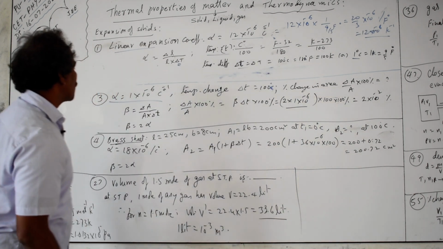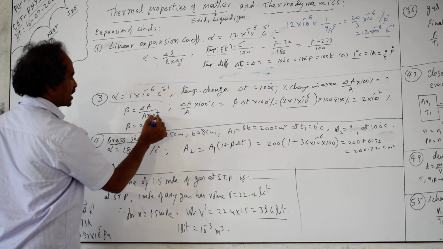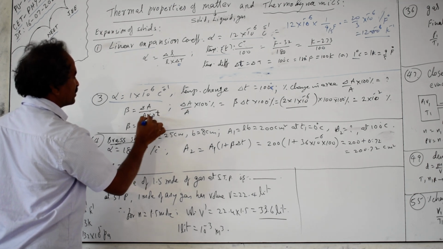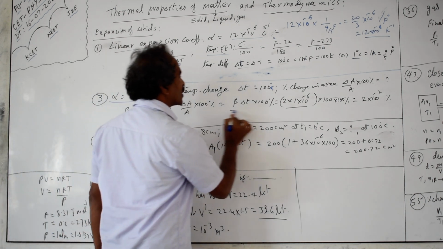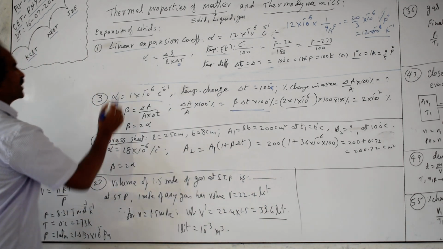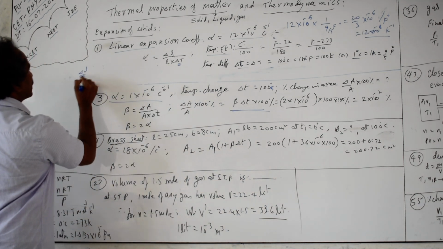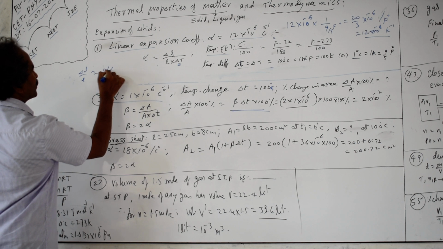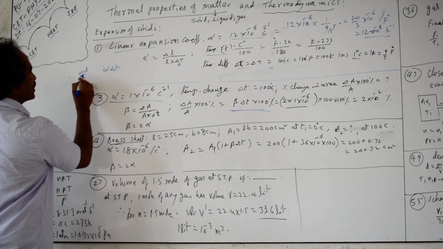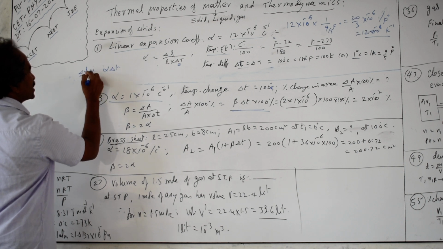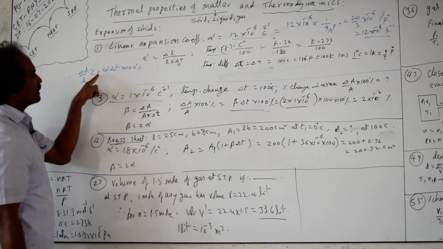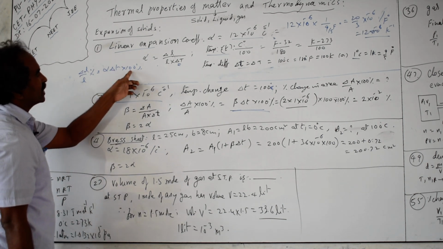Areal expansion coefficient beta is equal to delta A by A, change in area by initial area, into change in temperature. So the percentage change in delta A by A is equal to beta into delta T into 100. Percentage changes do not depend on the physical dimensions. Even if you take the percentage in length, if they ask delta L by L, it equals alpha into delta T into 100%. Percentage change means you have to multiply by 100, so percentage does not depend on the initial length, just alpha into delta T into 100%.